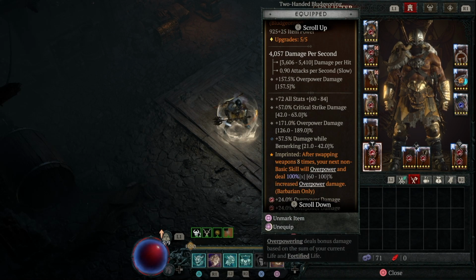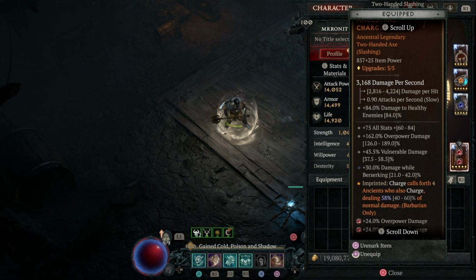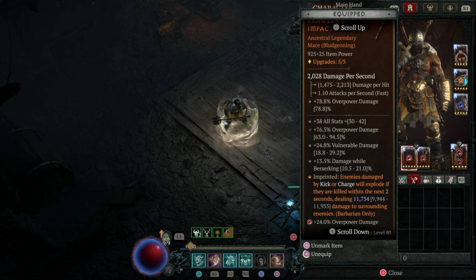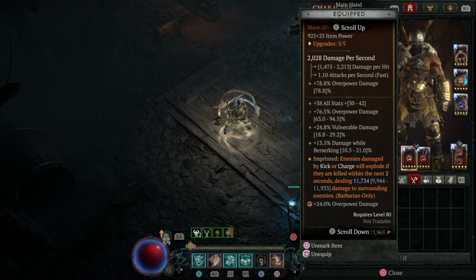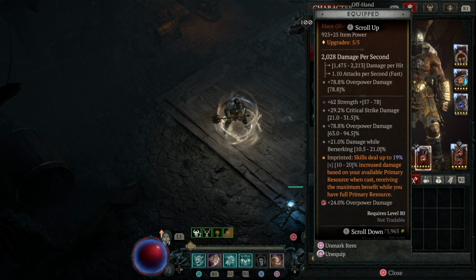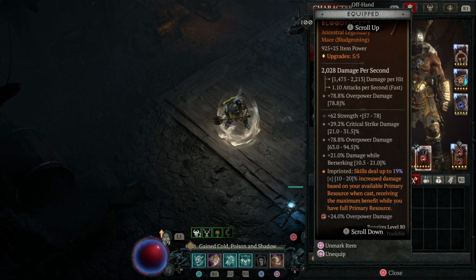For my two-handed axe, I place the Ancestral Charge aspect, which is what makes charge so good. And then on my one-handed dual-wield weapons, I place the Brawler's aspect for more AoE damage from charge, and Edgemaster's aspect so we gain more damage as we basically run around with maximum fury nearly all the time.